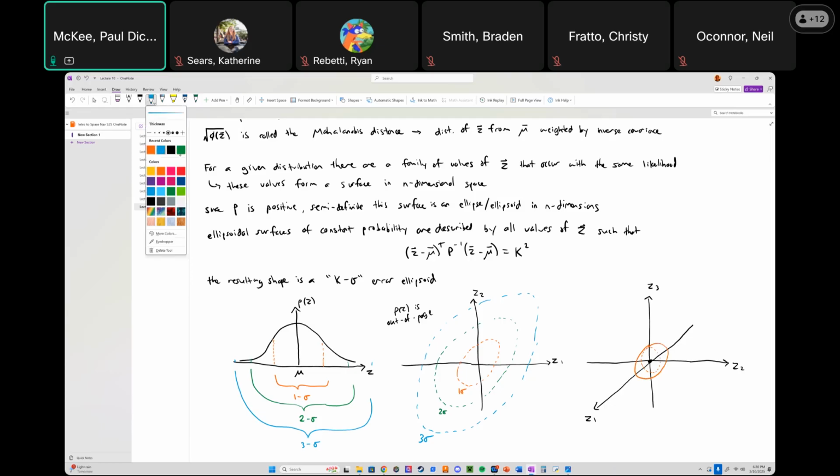And then you can go through and say, okay, well, 2 sigma, oh, wrong color. Thought I was on green. Two sigma would be a larger football shape. And then 3 would be a still larger ball. So now our contours of constant probability are surfaces in 3D space. Pretend those are all drawn. Probably do a little bit better, but you get the idea.